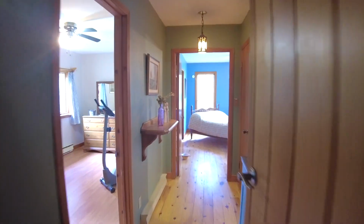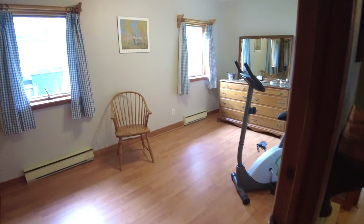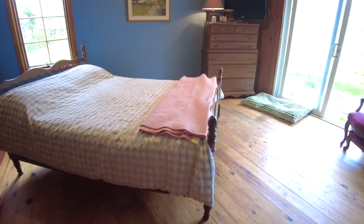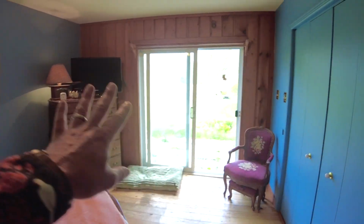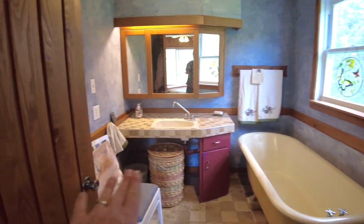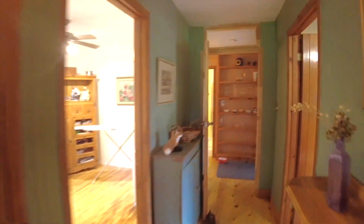the mudroom. Step through here, we have a wing of the house to our right, where we have a first bedroom, nice big bedroom with windows facing west, a second bedroom, which is used here as a sewing and maker's room, and then at the end, a nice big bedroom here with a sliding door facing east and its own bathroom here, which at one time was adapted for wheelchair use. So that's why we have this sink here with wheelchair access. So there you have the bedroom wing here with three bedrooms.